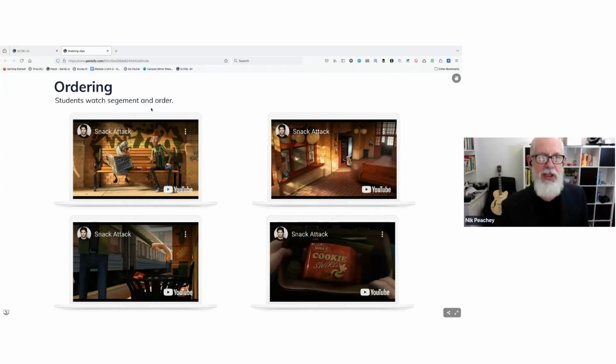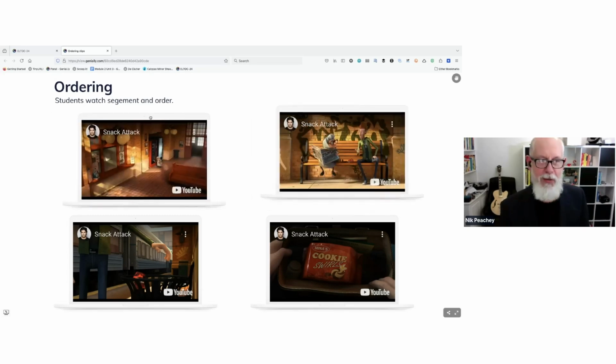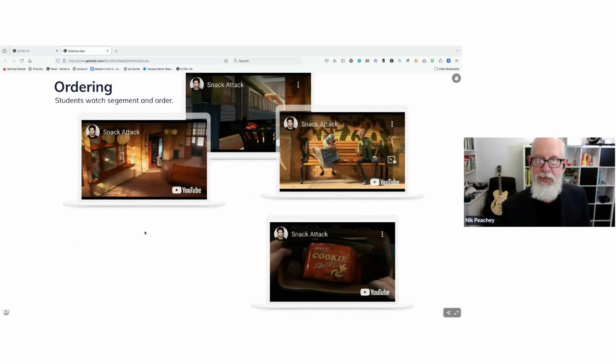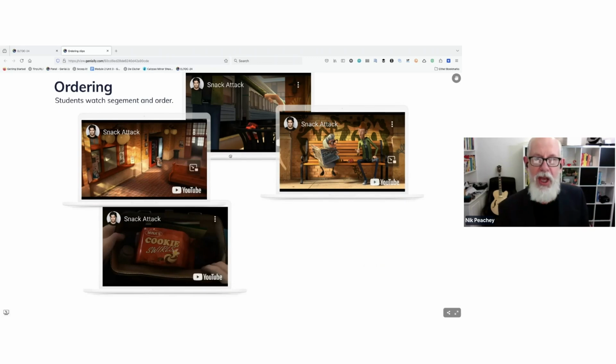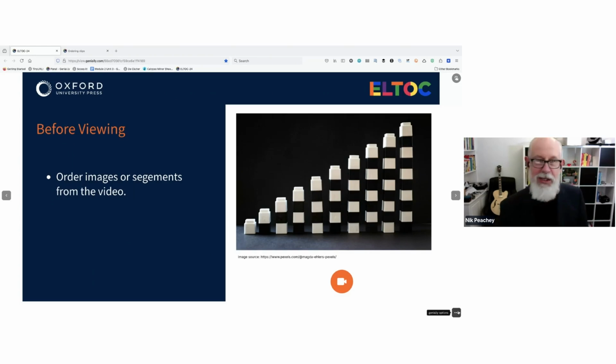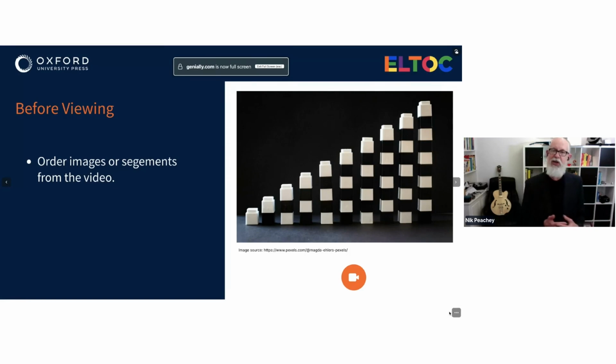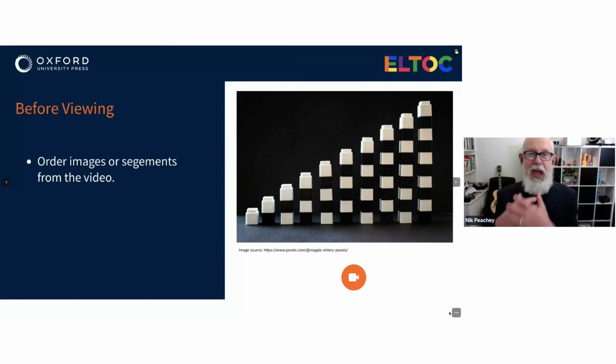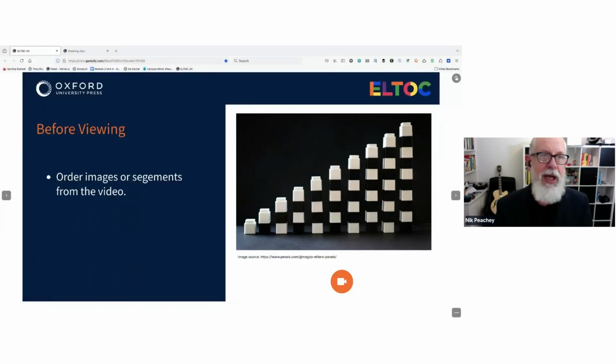So students watch those little clips and then they drag these around to try and put them in the correct order. And that gives them some previewing scaffolding. And then after that, they can watch the whole clip and then decide whether they got them in the correct order or not. But for me, that's a previewing task that I like to do, because they haven't listened to anything, but they're already starting to think about what's happening here, and what should be the order of this, and how does that work.